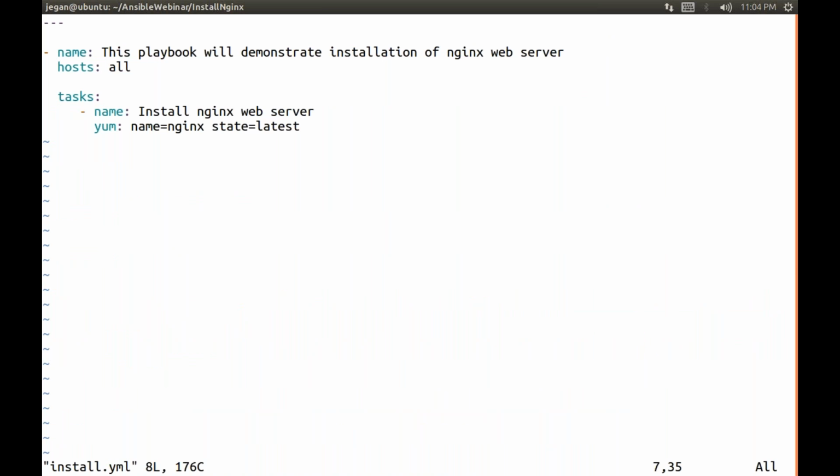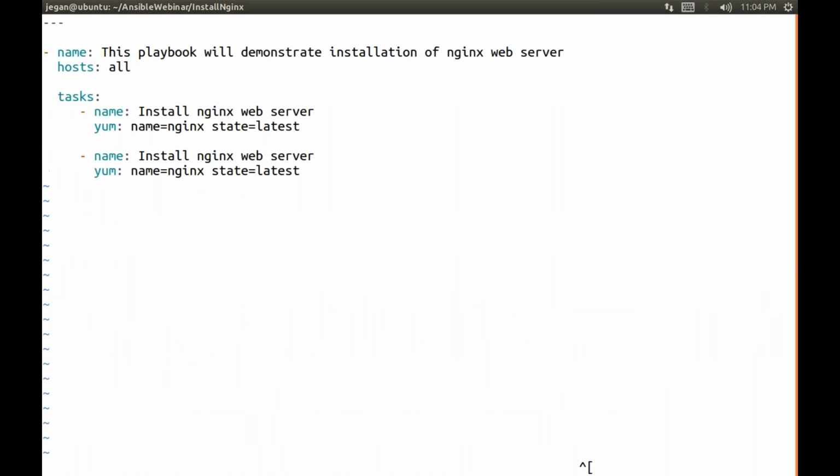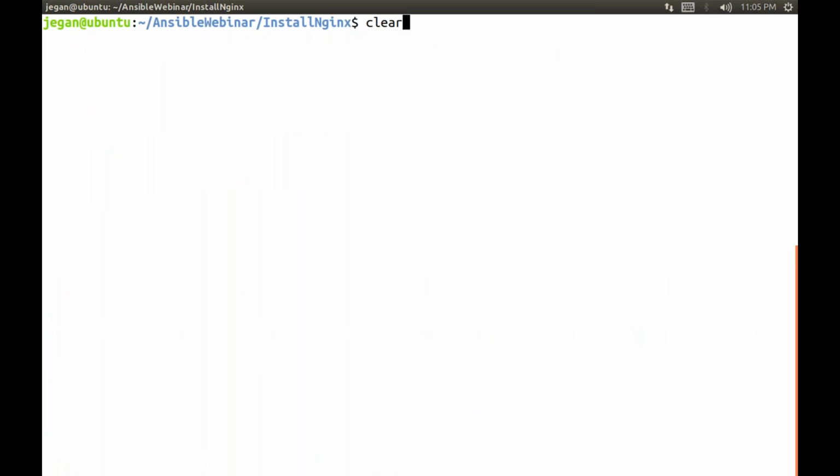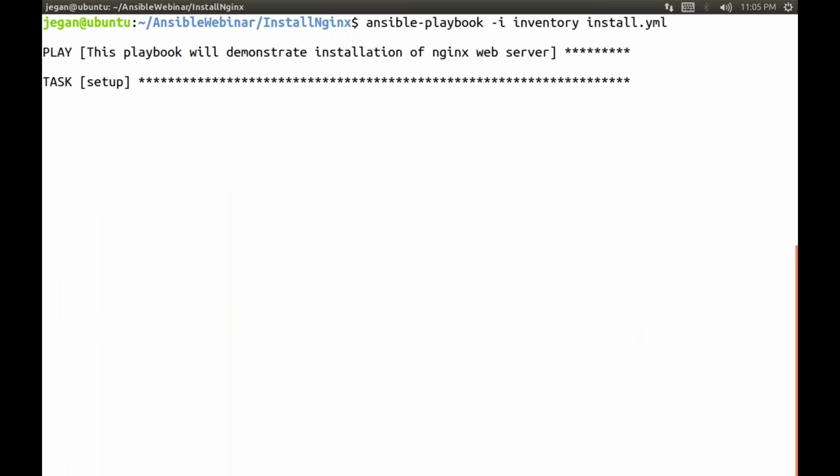Now before this, we would like to write one more task here. We'll say install EPEL release. So this is going to be epel-release. Name of the package is epel-release, and we are going to say latest. Once we have performed this, and then when we attempt to install Nginx, it should recognize it, right? So basically, the cache, the repositories will be updated. Okay. So now let us try this same playbook.